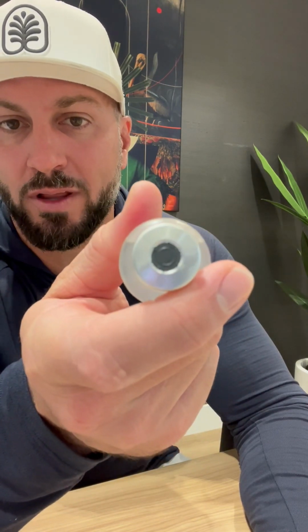If the vial has a little plastic cap on the top, it's just a pop off. So just pop it off the top. You'll notice you have a little rubber top here with a ring in the middle. You want to go in the middle of that ring when you are drawing liquid out.